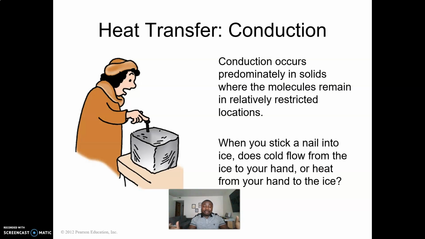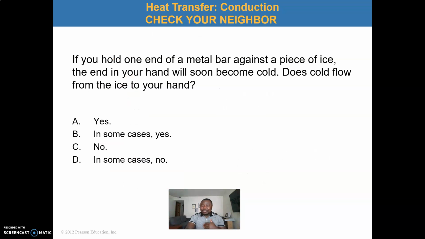Now that's a very important question. Like we've explained, when we say conduction has taken place, it takes place from a hot body to a cold body. Heat is transferred from a hot body to the cold body. So if you are touching ice, what actually happens is that heat is transferred from your hand, from your body, to the ice to warm up the ice. You feel cold as a result of the heat that is leaving your body, not because the cold from the ice is getting into your body.